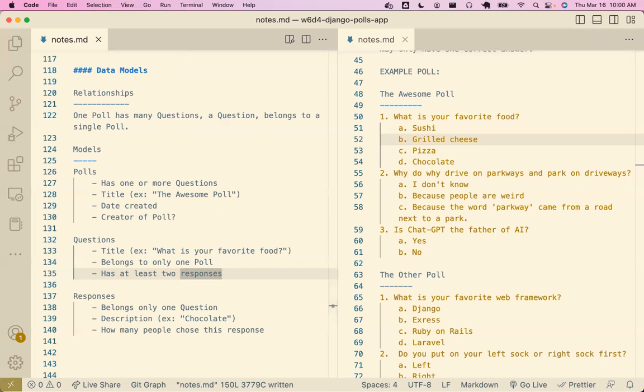There was also a question: do we need at least 2 responses for each question? That's correct. We're going to need at least 2 rows in our response table for each question. The only reason I added that as a requirement is because if a question only has one answer, it doesn't feel very useful. That's a great example of a design decision that software engineers usually make. And honestly, maybe we don't want this.